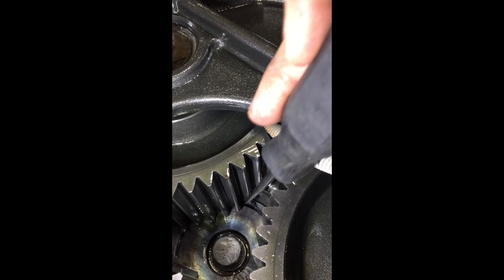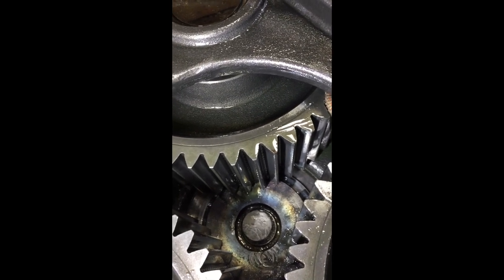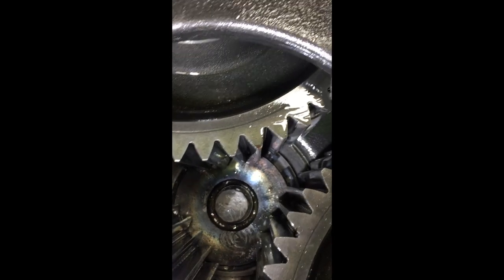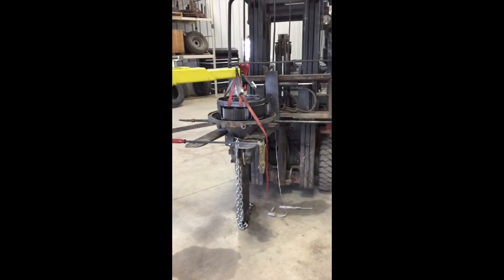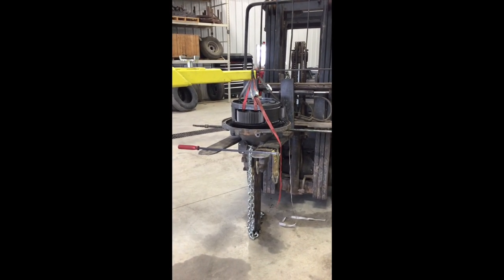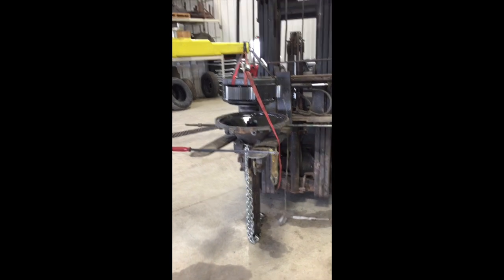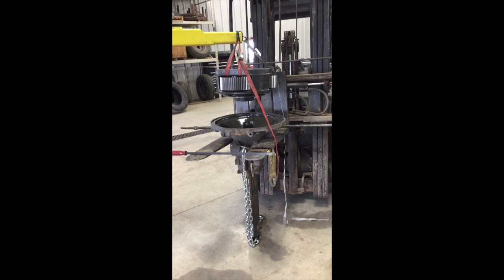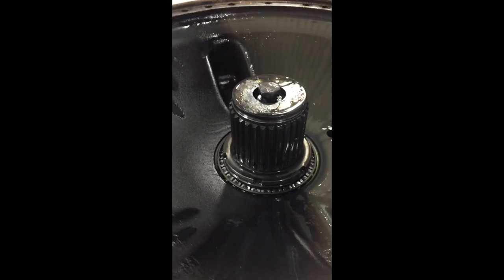There's a snap ring down in there that we have to get at, and it's kind of hiding behind there. I got it. There we go. Move that out of the way. There, now maybe I can get my, oh man. Gotta try to get a snap ring pliers on that. That might be a little tricky. Okay, I have that snap ring loose, and so I have it on our car hoist here, and we'll see if it'll lift it out of there. Excellent. There's that silly gear. Now that's on the end of the axle shaft right there.